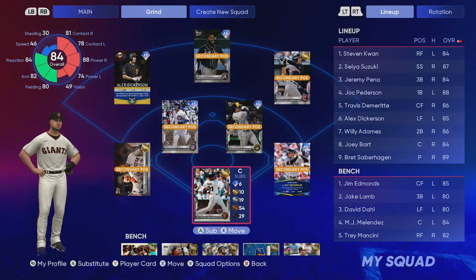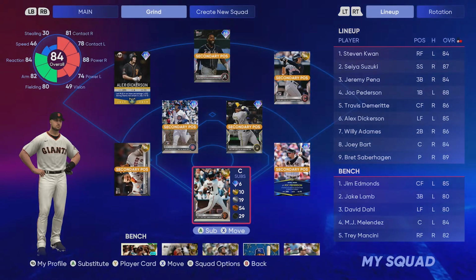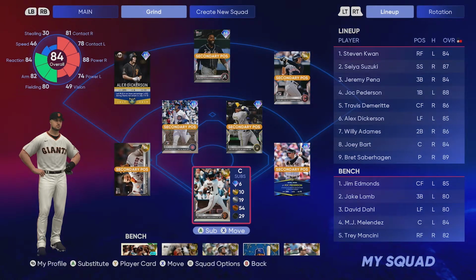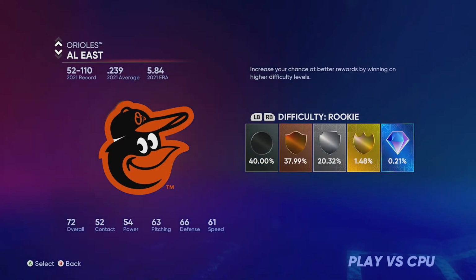So after every offline game, you want to make sure you're jumping back into that tab and checking on your missions to see where you're at, and then adjust your lineup how you need to. Obviously, along the way, you will unlock more and more players and you can put them into your lineup. So the way that I suggest getting those done, this is one way to do it.